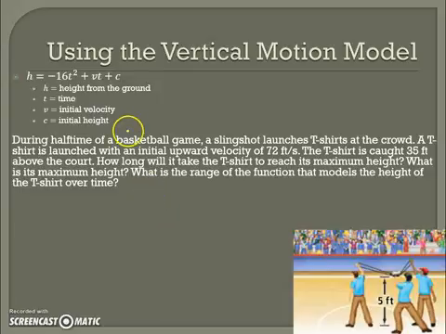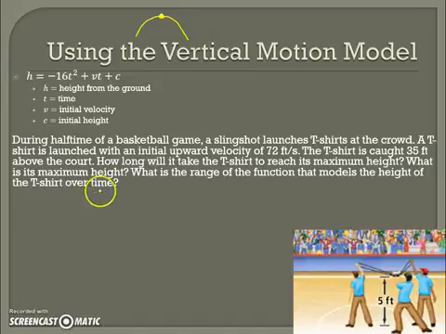Okay, so we're going to take information from here and we're going to plug it into this. But before I get into that, I just want you to think, if a T-shirt's launched out of a cannon, it's going to go up and then it's going to come down. It makes a parabola shape. And what we're looking for is this point, which is the vertex. And we're looking for the height of that, which is going to be the y value, even though they call it h. So let's go ahead and substitute some things into this formula.